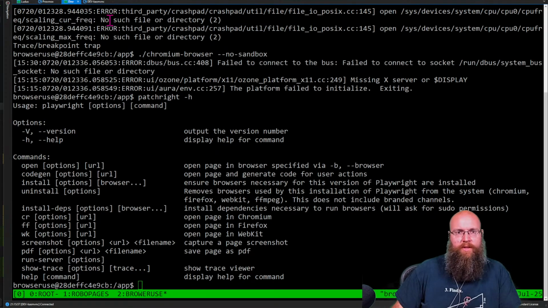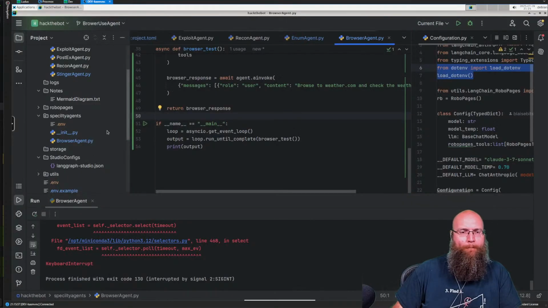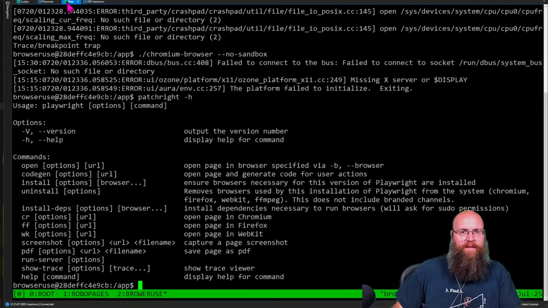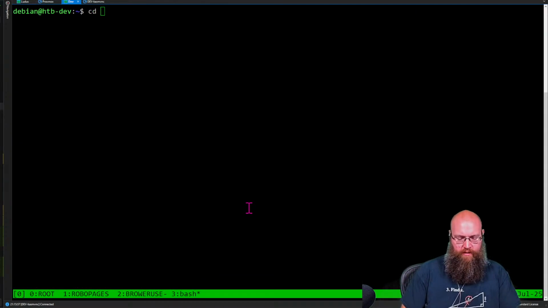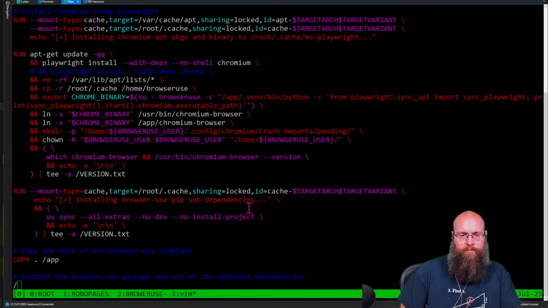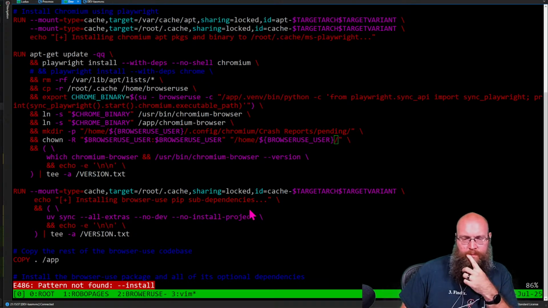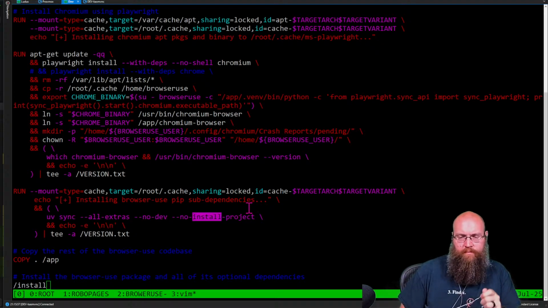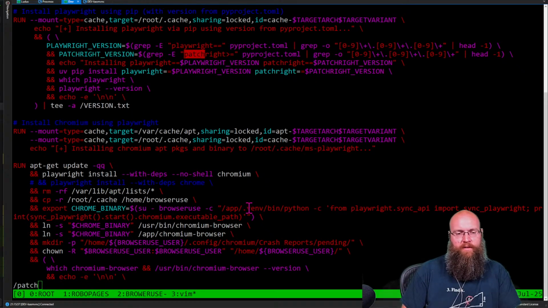Actually, let me go check something. Don't have that Dockerfile up. Let me see. Let me cd over to browser-use. I think there's the Dockerfile. Actually, let me just search for Patchwright. Let's see what we've got in here.